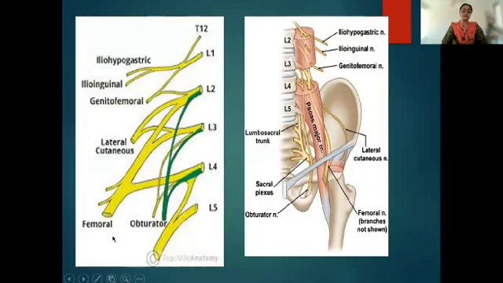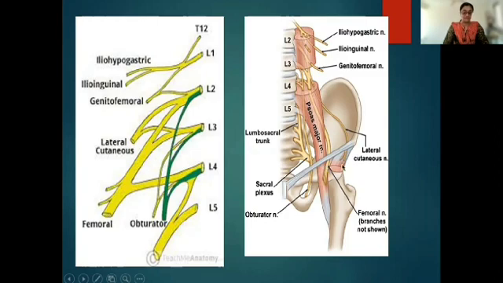The femoral is the largest branch of the lumbar plexus, originating from the posterior divisions of anterior rami L2, 3, 4. It descends through the posterior third of the psoas major muscle, emerging from its lateral border and continues caudally between the bulk of the psoas major and the iliacus muscle, and enters the thigh behind the inguinal ligament, lying lateral to the femoral artery and on top of the iliacus muscle, separated from the artery medially by the fascia iliaca.